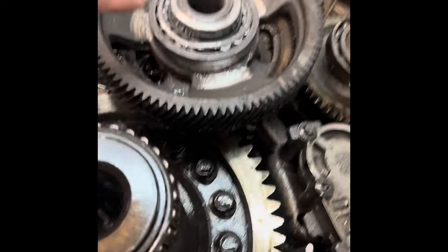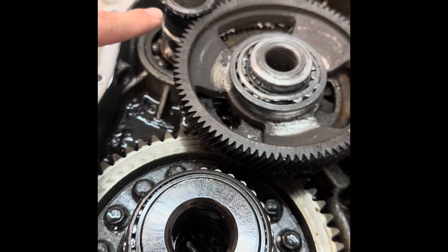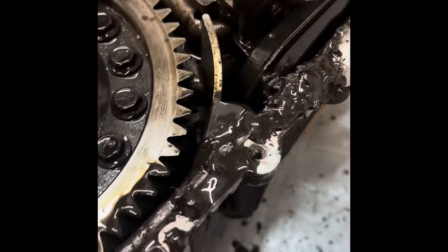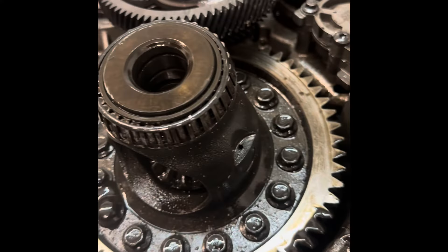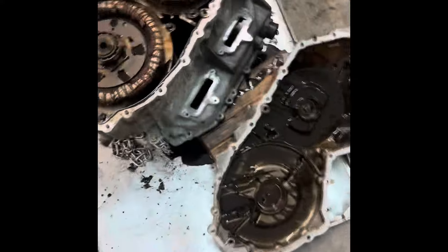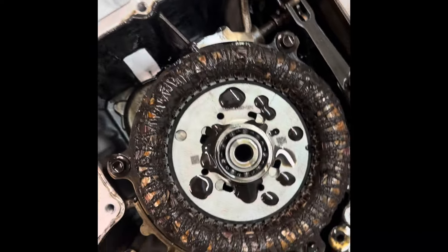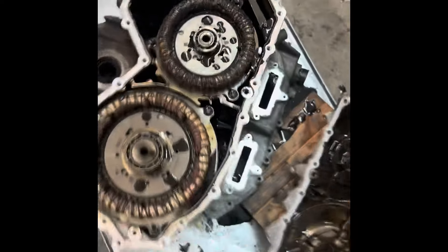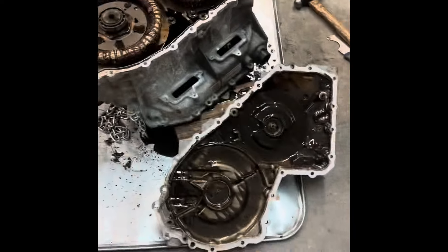Here's the case cover — absolute carnage. This is absolutely the worst I've seen. Look at this — holy crap, the whole bearing is just gone, the whole gear is gone. It is just this black mess. I'm going to try to save it, we're going to see. I'll take it all apart. Got the EV side opened up — not really any damage over here. There's tons of discoloration, but the windings look okay, just very dirty. We'll get those cleaned up. The bearings look intact — it definitely failed on the other side.